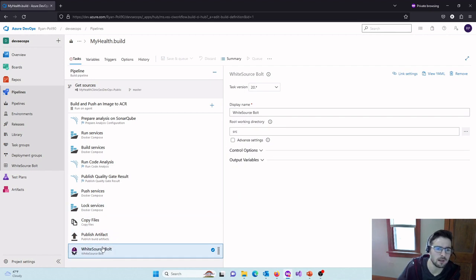Okay. And then there's one last step here, which is using this tool called WhiteSource Bolt, which I believe looks at the third-party libraries that your app might be using. So CSV Helper or Fluent Assertions or any of the other third-party libraries we talked about.